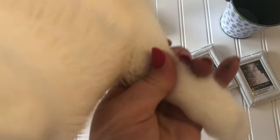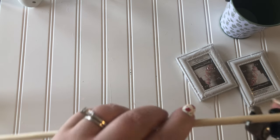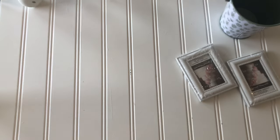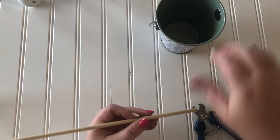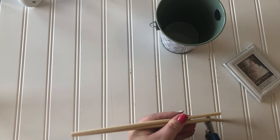Piper interjected and really wanted me to give him a pedicure, but these are dog toenail clippers — I'm not sure they'd be alright for cats. Someone let me know if I could cut his nails! But we didn't have time for pedicures, Piper — it's crafting time. Here's my first attempt cutting that wood dowel, and did you see that? It was a flying projectile across the room! But it worked, thanks to Sammy Veltri. The second dowel I cut shorter for a different height, and it didn't go flying.